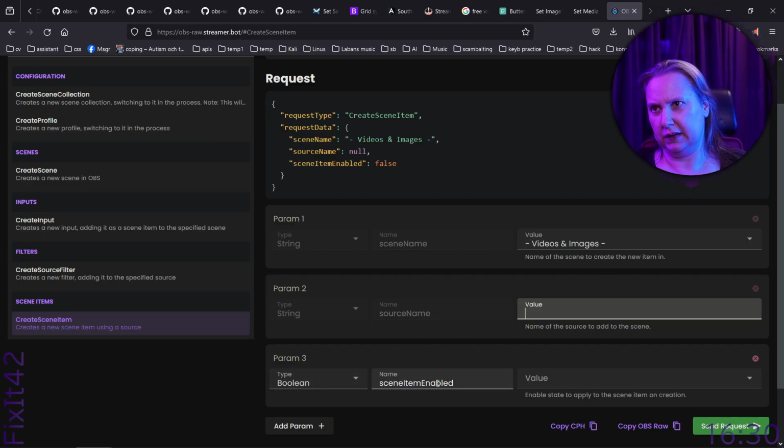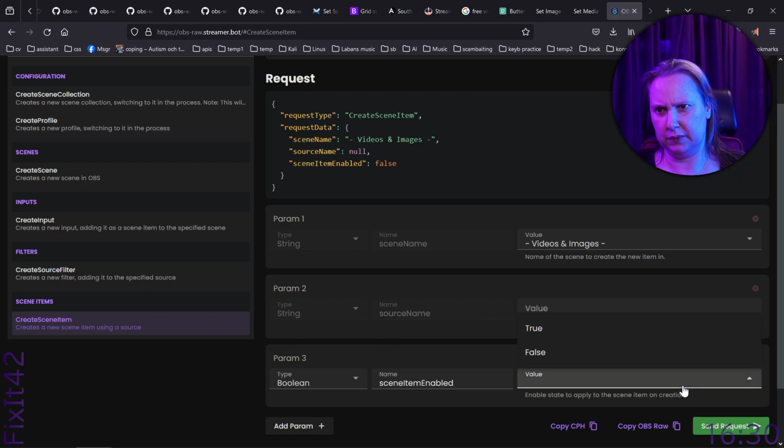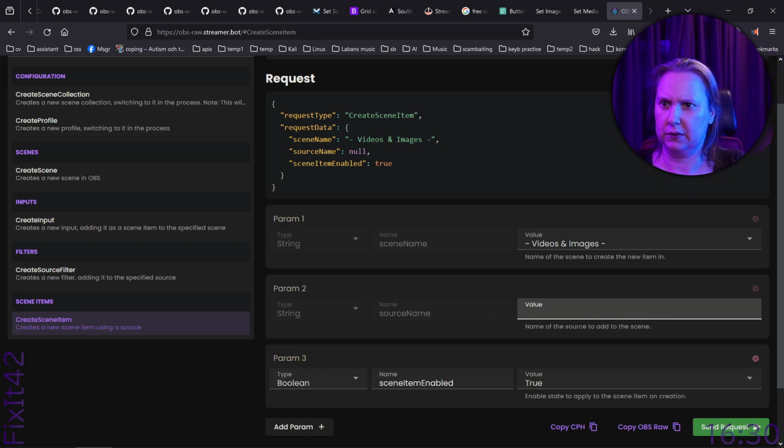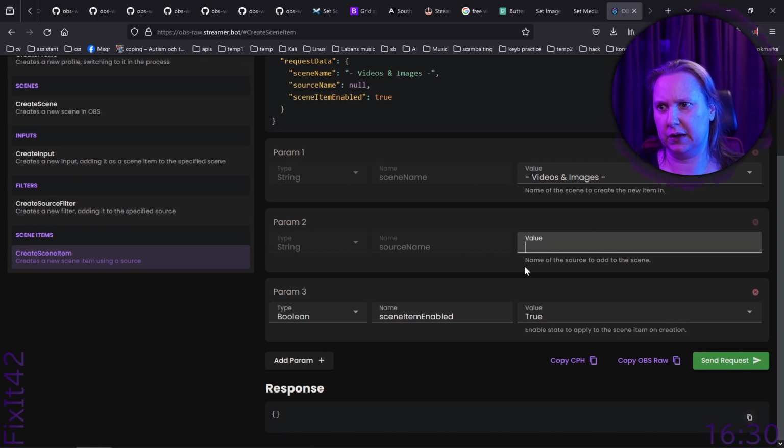Scene item enabled. True. Okay, this is supposed to be possible to write, right? And we can send this here. Well, let's send it and see what OBS does.